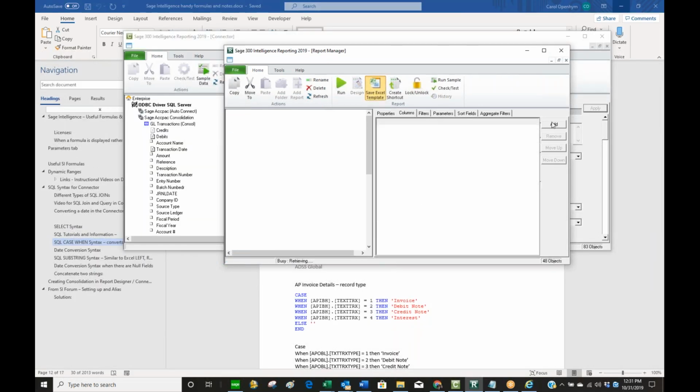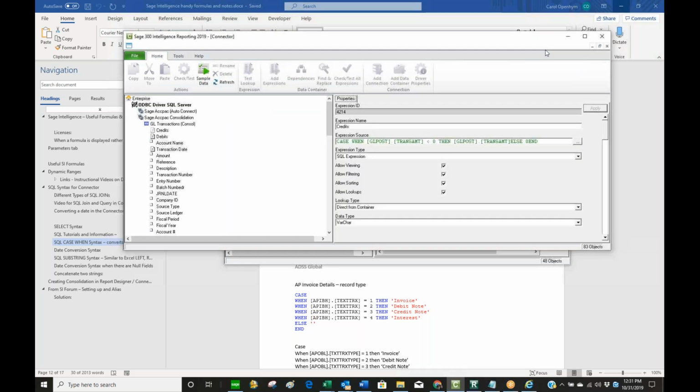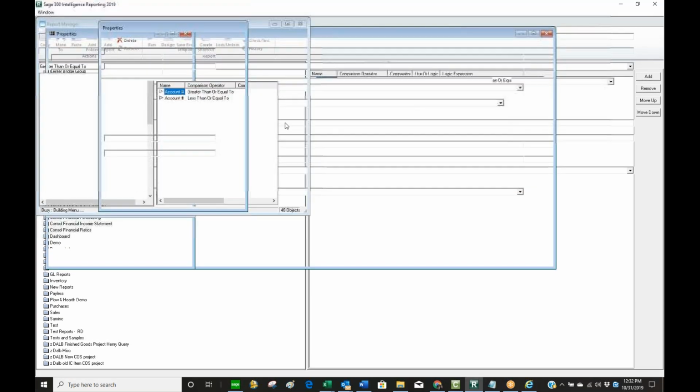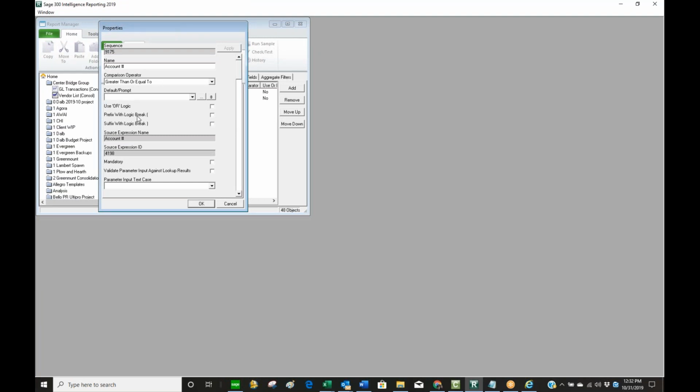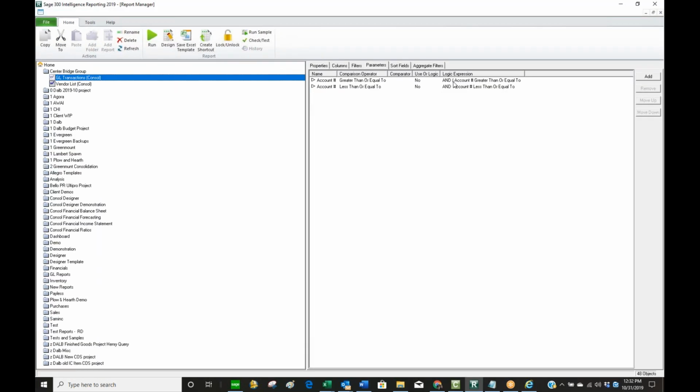And now what we're going to do is attach some parameters. All right, so we're going to add some parameters. And that's going to be an account number parameter. So account number is greater than or equal to, and then I'll just leave it blank. And I'm going to add another line, account number is less than or equal to, blank. Now, I need to put parentheses to make this logic visible. So I'm going to right click here because these two statements go together. So properties, and I'm simply going to put a prefix with logic break here, which is the open paren. And let's make that big again, so you can see my open paren.